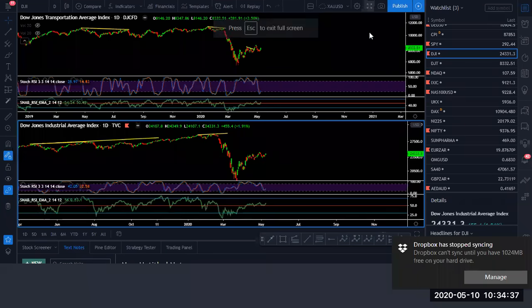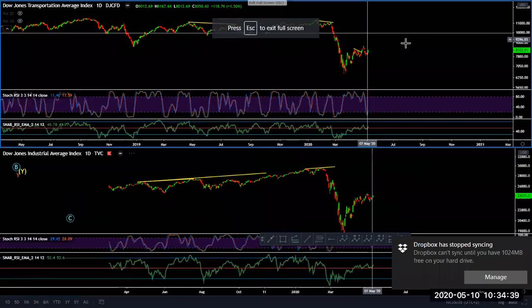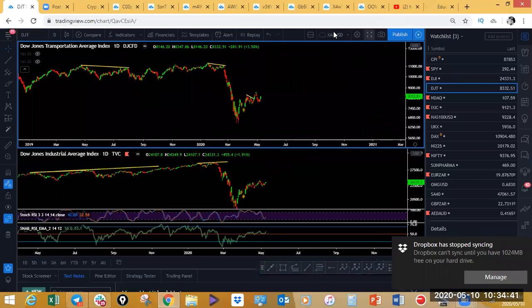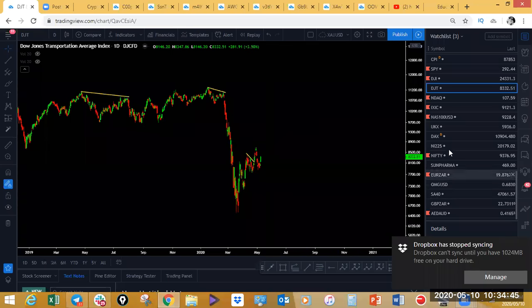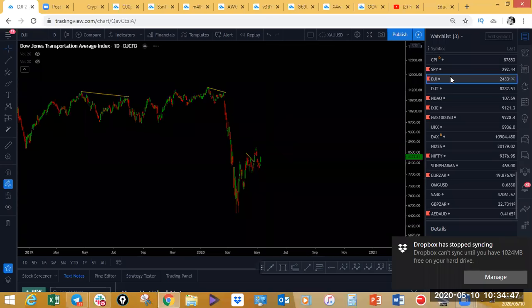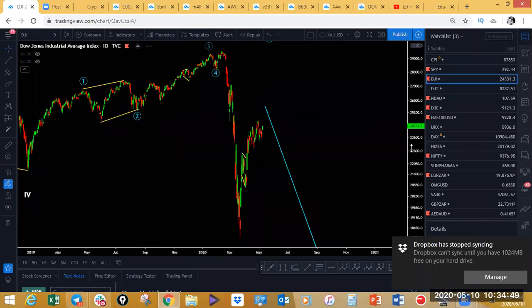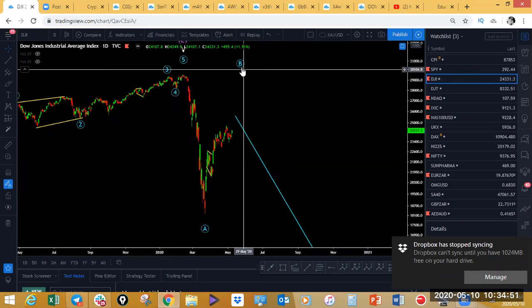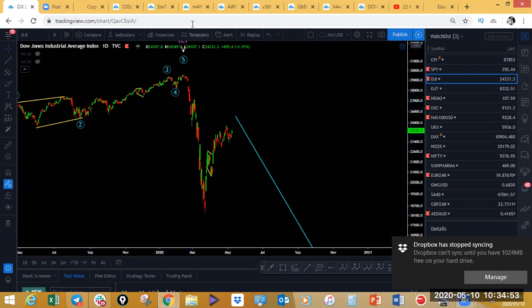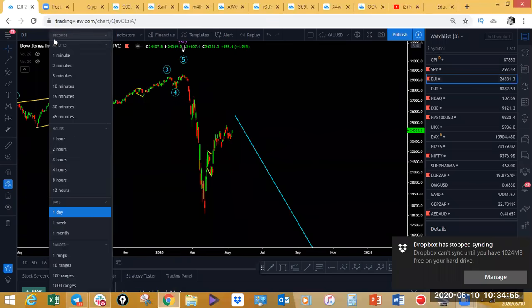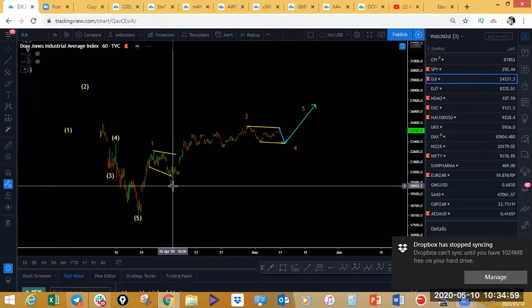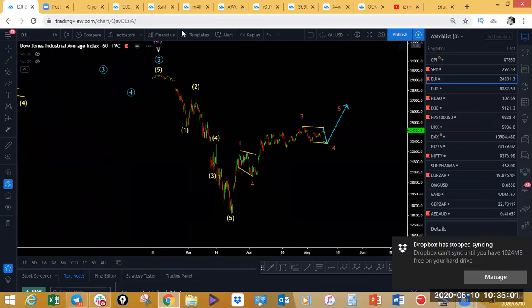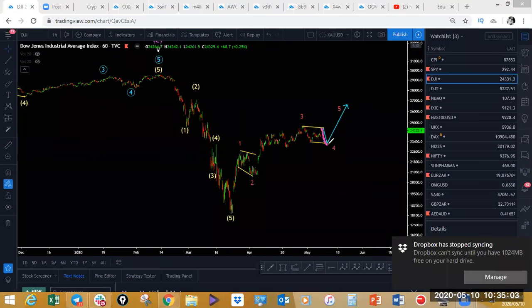So let's go back to one chart. One screen there, and look at the industrial. On the industrial, similar to the S&P 500, we're looking for this one to make one more move to the upside. Let's go to the lower time frame, 1 hour. So we're also looking here for a pullback. If we see a pullback here, that will be a wave four, and then we should see another continuation to the upside.